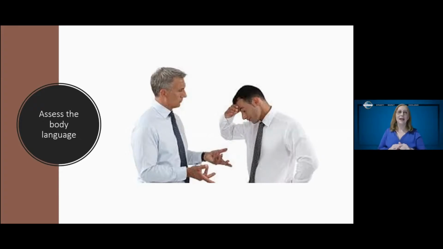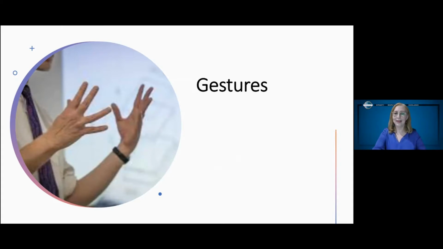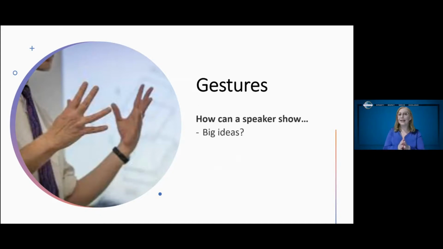But having said that, if the speaker wants to show a particular part of the speech where they're emotional or vulnerable, then certainly moving forward a little bit is appropriate. Gestures can also be distracting, or they can complement the speech message. How can a speaker show a big idea? It's very easy on a stage. You can wave your arms into a big movement, but that tends to be very distracting in Zoom. It creates shadowing and distraction. So you really need to keep your hands in front of your body on Zoom, but you can show a big idea like this in front of your body.